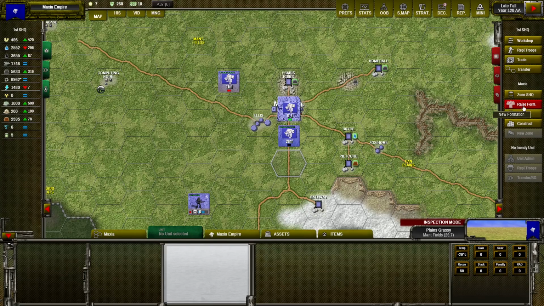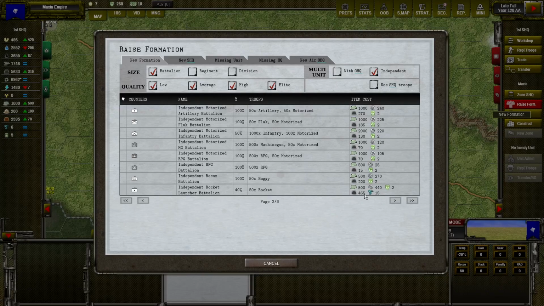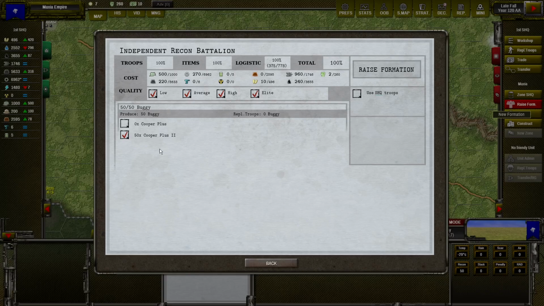a new formation. So let's create a new independent buggies formation, and I can here select which type of buggies I would like to buy, or here is a button to use existing SHQ troops. How many percent of the SHQ troops, and here I can select which experience levels I would like to include.